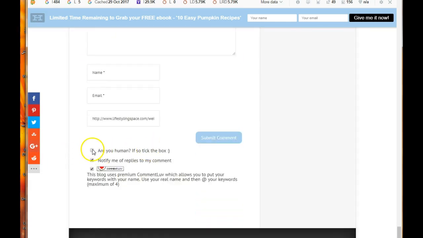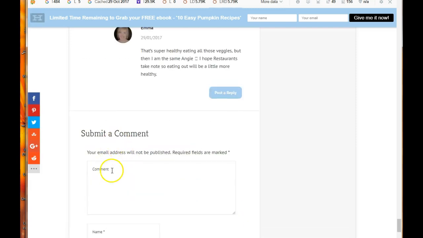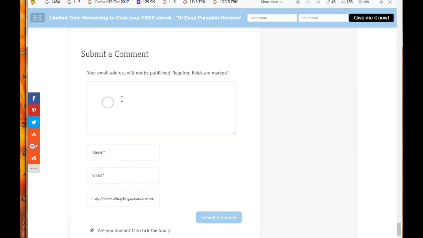If you're human, please tick the box, and you want to add a comment saying something nice. Love your post. Now, this is not like the first method that I showed you where you have to say something really bad about your own post. Here you can just say anything nice, and your images are really beautiful.